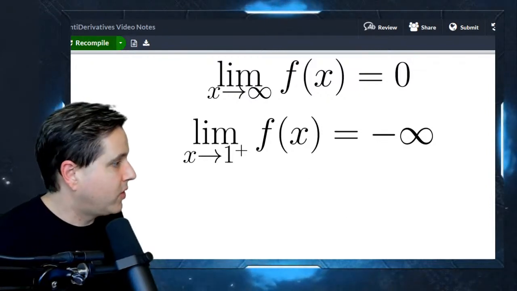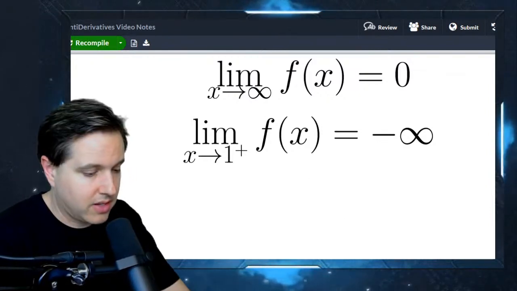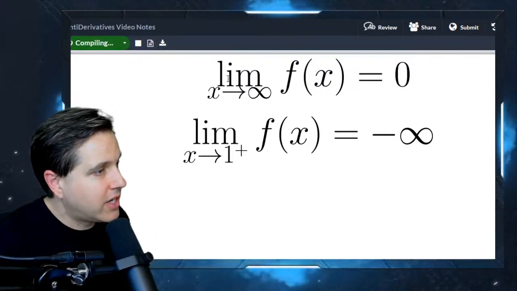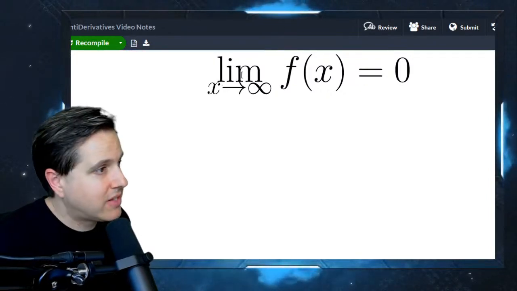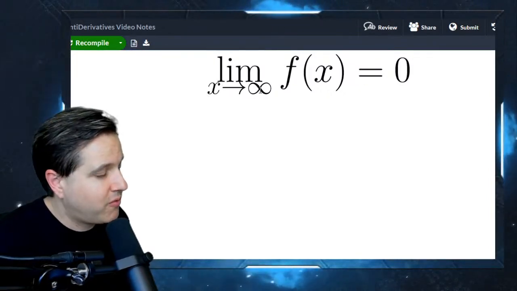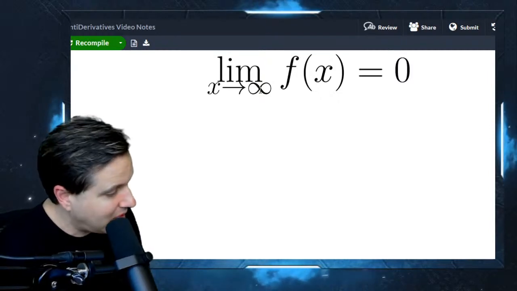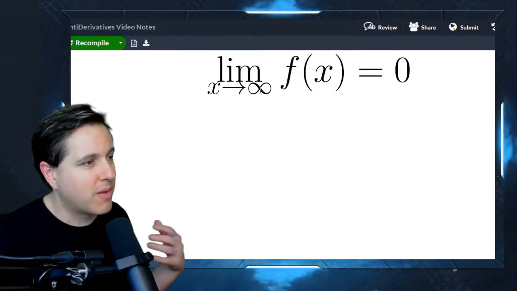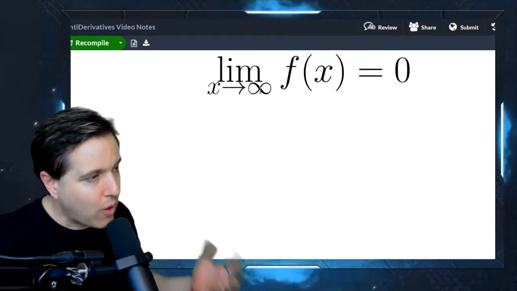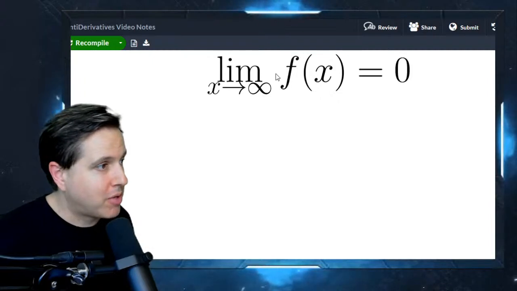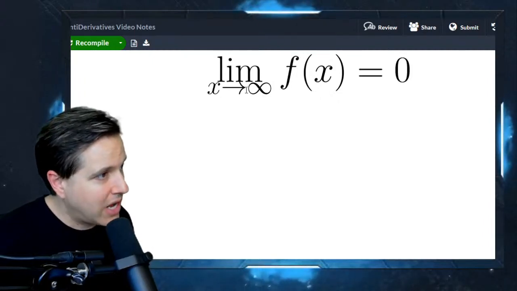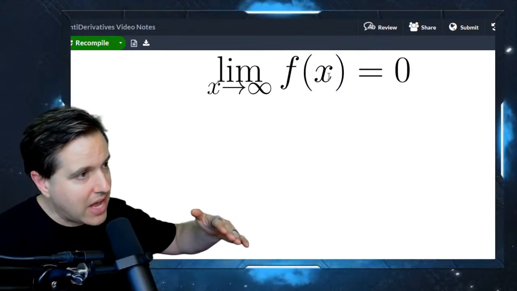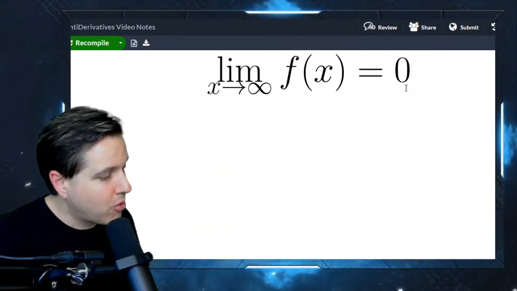Okay, so if we just look at the top one for a second, let's ignore this other one for just a moment. Notice how the notation has changed a little bit. It's now written as the limit as x goes to infinity. So this is a limit at infinity because we're talking about the x value going to infinity. We're really wondering about the end behavior on the right side of the graph. So for that particular function, we saw that as I go down the x-axis, my function values are squeezing down towards that x-axis. In other words, I'm getting 0 for my y values.